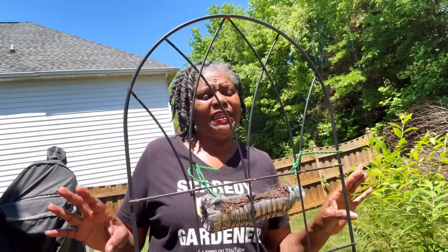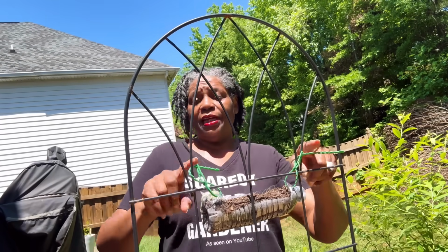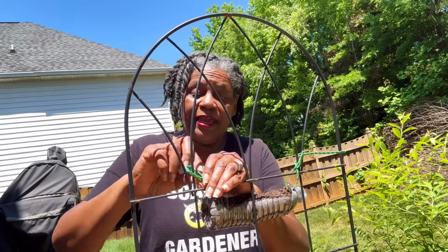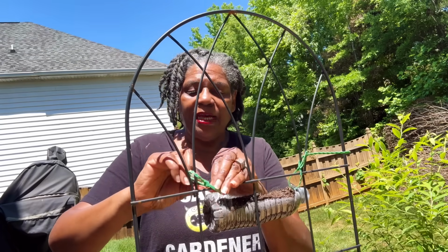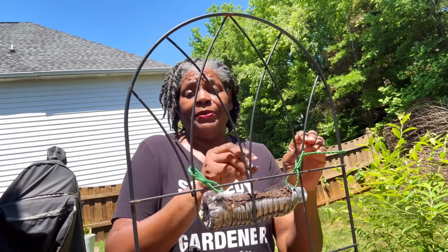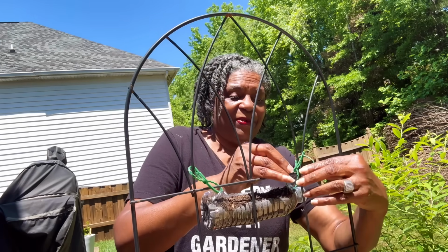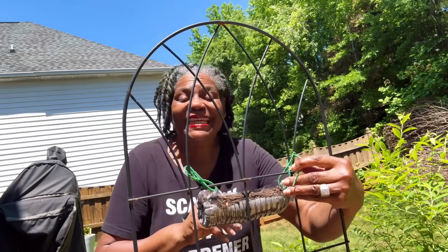Now, if you want to be really nice and neat and everything, you can cut the little extra off of your zip ties. I'm not going to do that. I am going to tuck it in a little bit, but I'm not going to cut it because I reuse my zip ties. I'm not cutting anything.